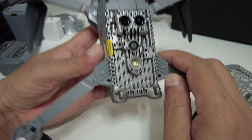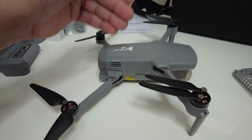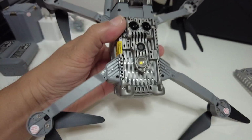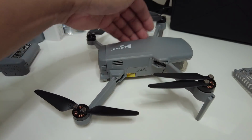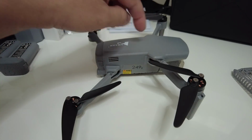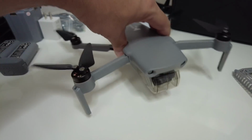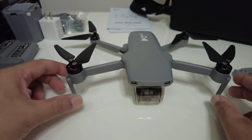So yes, as you might be wondering, there are no side obstacle avoidance sensors. We have them on the front, on the rear, and on the bottom, but we do not have anything on the left and right side, nor on the top side. So make sure you keep an eye on the surroundings when you're flying the quadcopter sideways, because there are no obstacle avoidance sensors. Also, I have been told that for now, these sensors will make the drone stop flying whenever they detect an obstacle in front, back, or down.